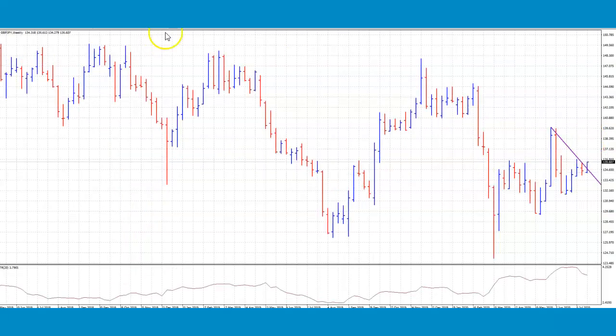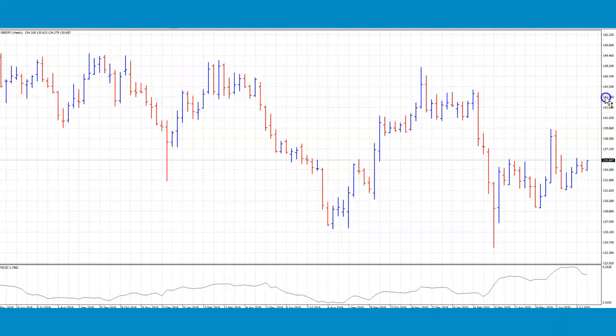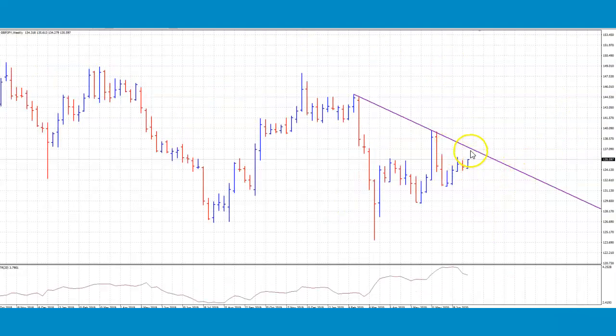Let's see if we can find something on the weeklies. It hasn't broken a weekly trend line yet. The weekly trend line is, if I go from this supply point down here, I really don't like this because even that little bit annoys me as a purist. But a trend line breakout this week is right around 137, 137.45, 137.50, let's say. And this would be a down close. That would show strength. That would show that we're going back up to 145.